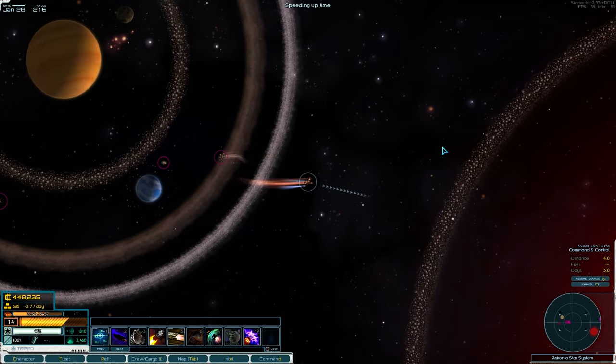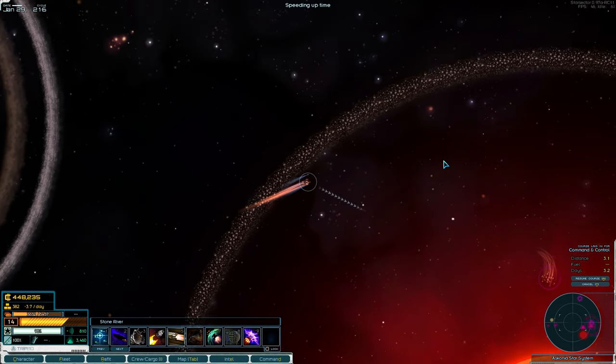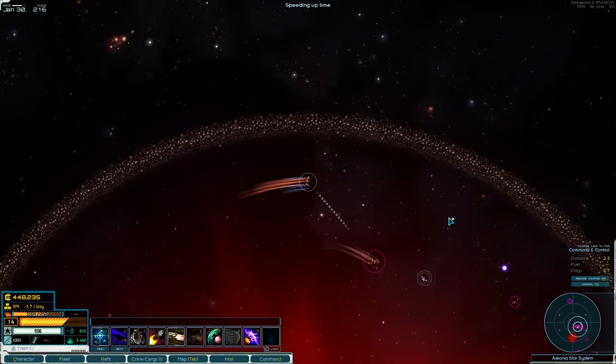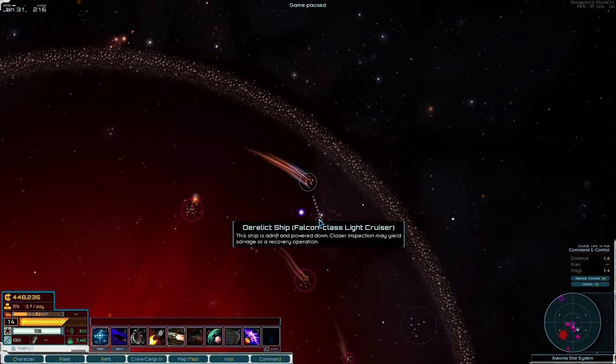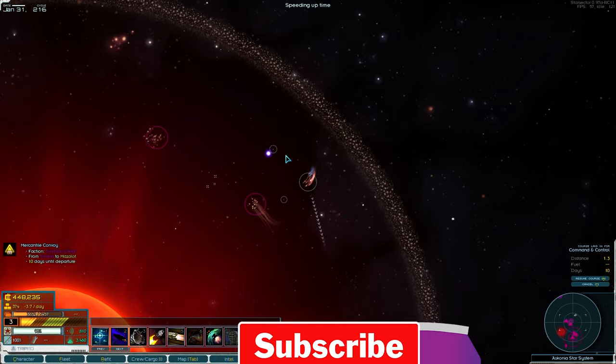Yeah, that was good English. Let's go around here. Very slow. I think it's just... Ooh, they have a lot in their fleet. What's happening here? What is this? Falcon class light cruiser. Strike.